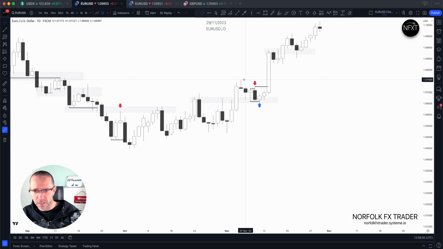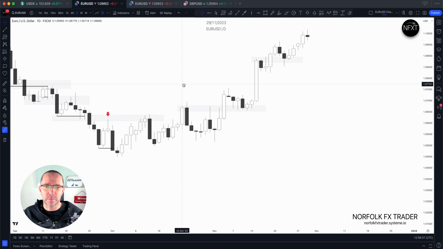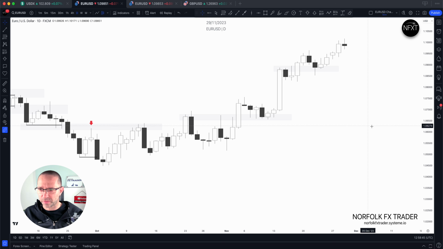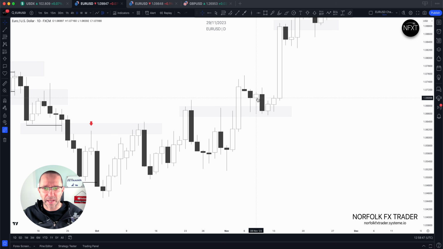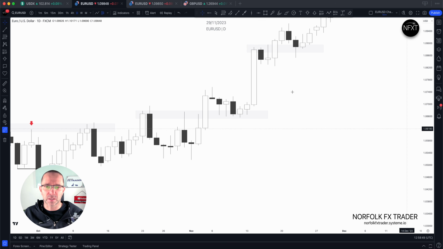Again, let's just remove this area and this one, and just have a look and see what we can see. So on this occasion, the market, okay, we break this structure, we pull back, reaction, bearish, not a great looking pin bar at that point. But the next candle, this one, is a good looking pin bar. Why? Because look, with a long lower wick, small body, my first potential target is going to be this level here. Where does it go? It goes to the level. Now, we may have been stopped out, you may not have been stopped out, very close.